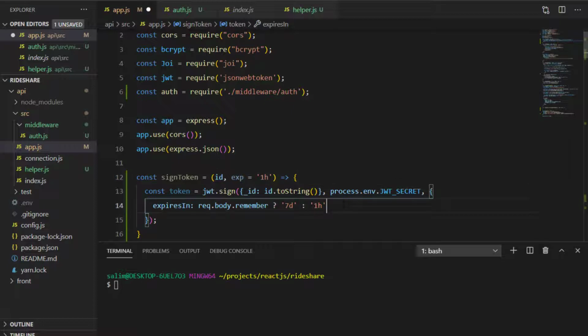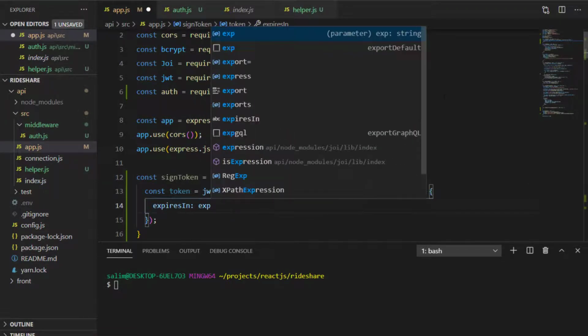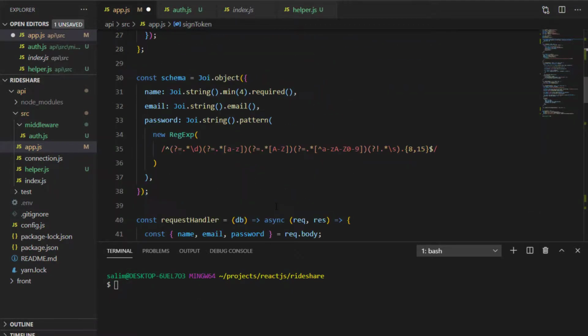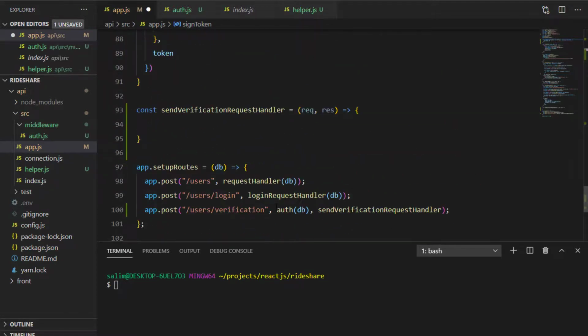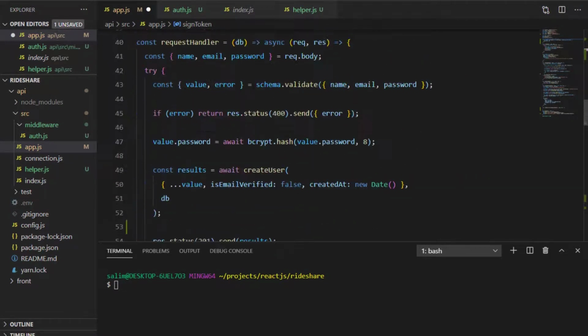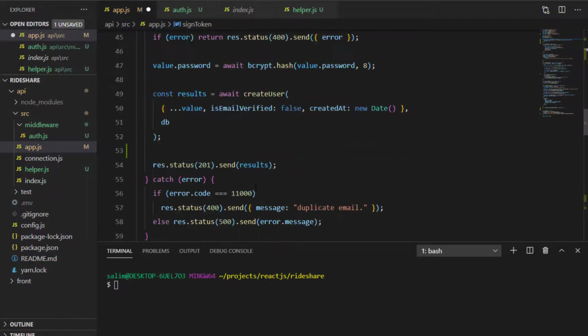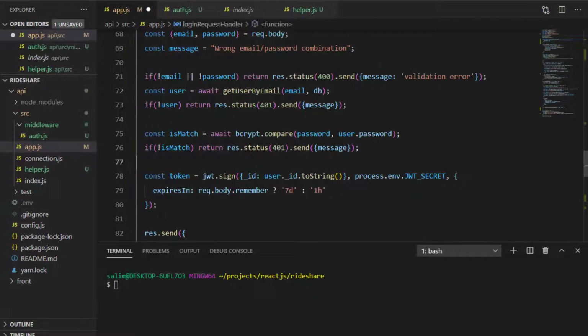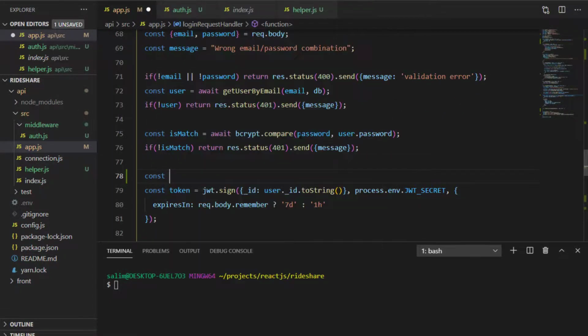Now here we will set the expiresIn to the X parameter. Alright, this is our signToken that we can use to replace the code in the login endpoint, the function that handles the request. So here, instead of this code, I will create a constant token that calls signToken with the user.id.